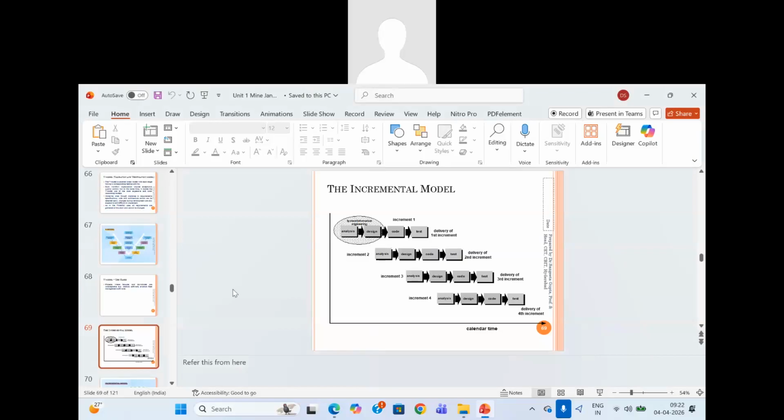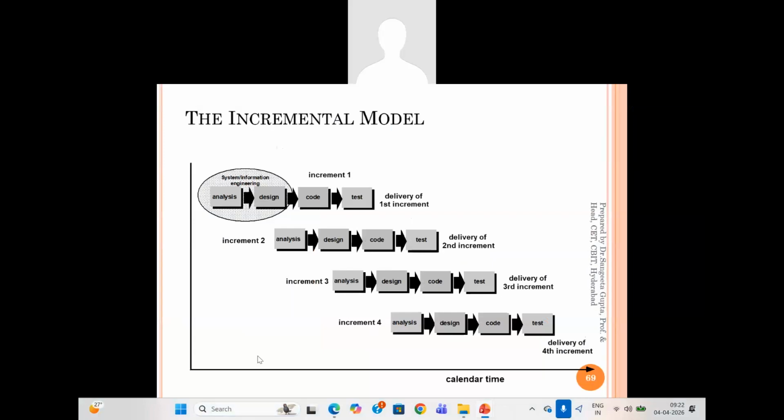This video is about the incremental process model. In the previous videos, I have discussed the other models such as the waterfall model and V model. So they are linear or sequential models. Now, whenever there is a need to proceed iteratively from one phase or one framework activity to the other, then we prefer to use this incremental process model.